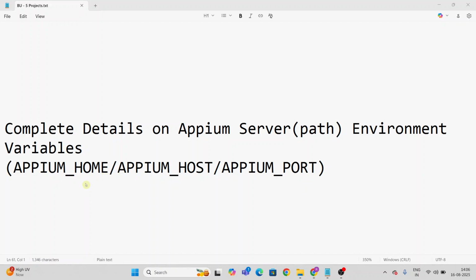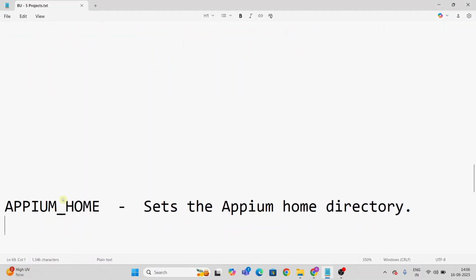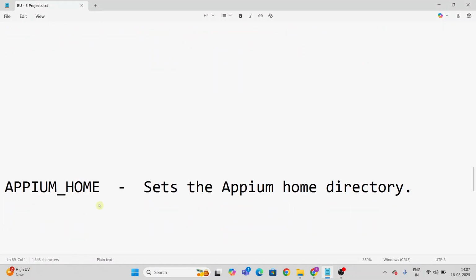By using the APM_HOME variable, we can set the APM home directory. What exactly is this APM home directory?